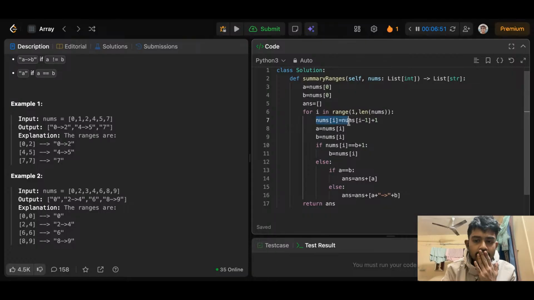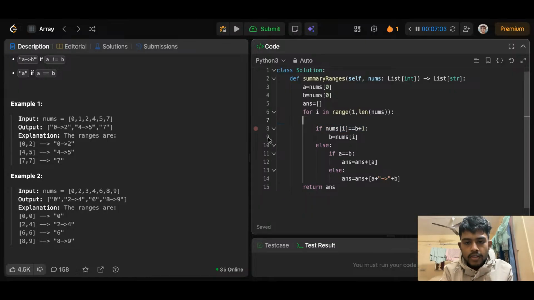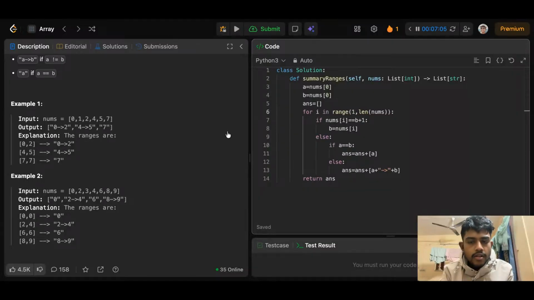So if nums of I is not same as, let me just see, check this out. So if this is continuing, then we have set b as the new nums. This one also we set b. If it is not, then if a and b are different, we say this.